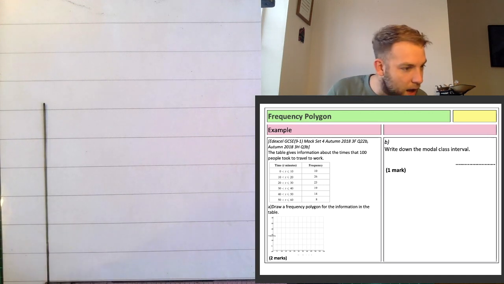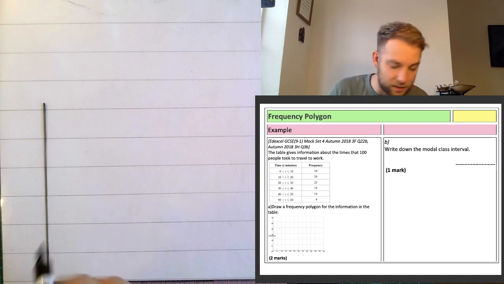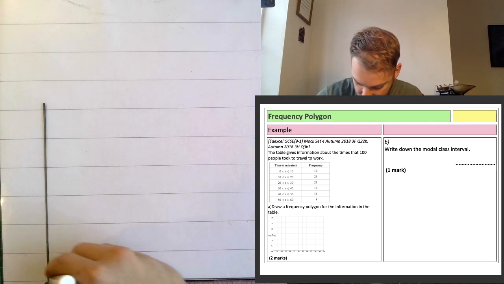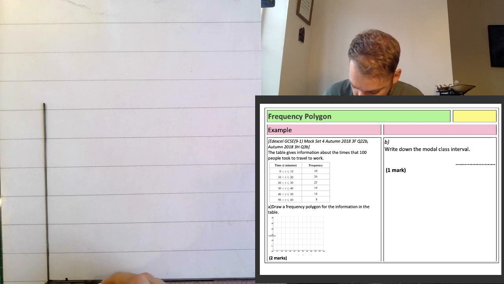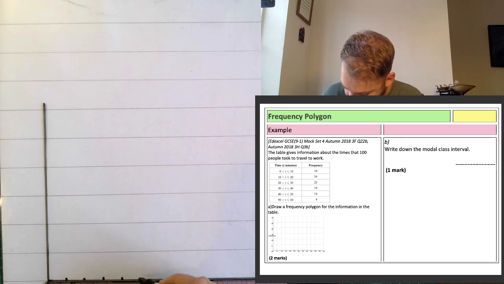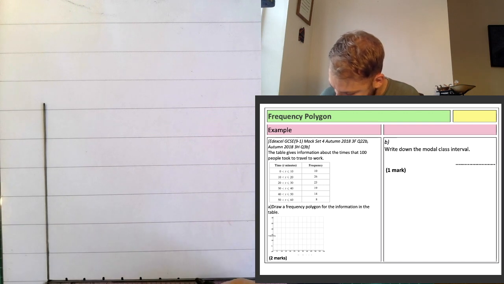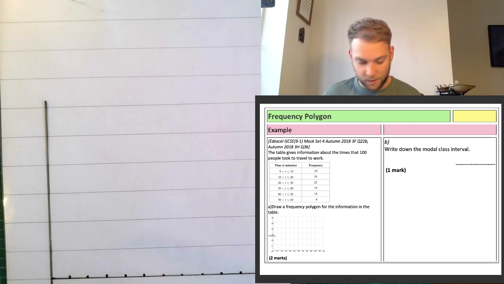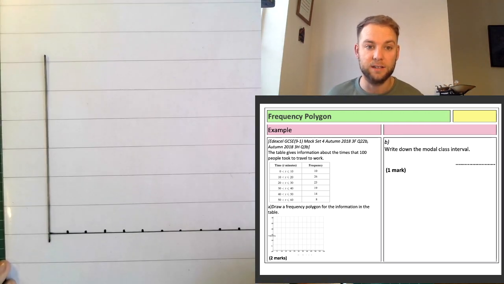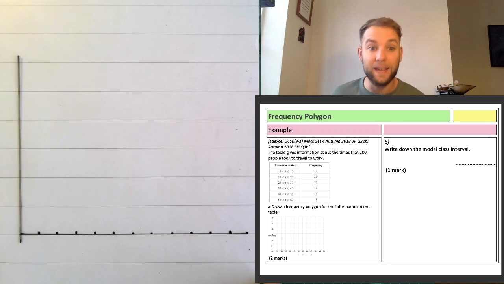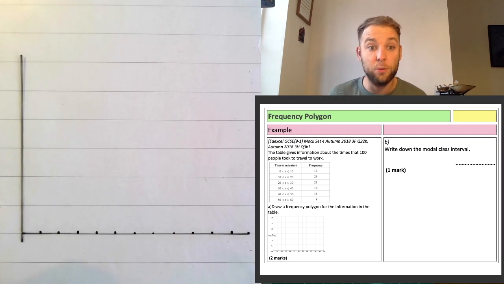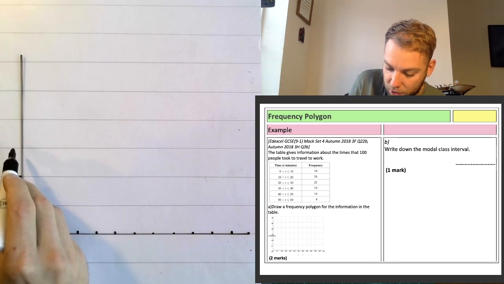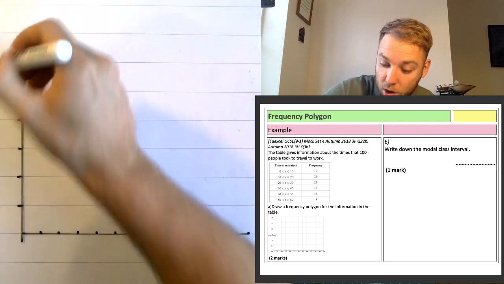So how many are there? If there's 60 and they're going up by 5s, so it's going to be 12 I need to go across. So 24, which just about fits on here. Okay, so 2, 4, 6, 8, 10, 12, 14, 16, 18, 20, 22, 24. So it's important, again, similar to bar charts, that you're evenly spaced, that everything is uniform. So if you're going up by 1 on the side, that needs to go up by this amount. If you're going across by a particular amount, it needs to go across by the same amount.